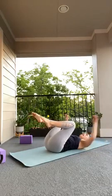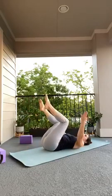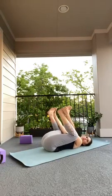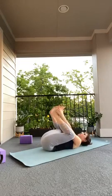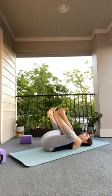We started with half Happy Baby at the beginning. So this time we're gonna grab both legs. So my hands go in and grab the tops of my feet. And I'm gonna use my hands to pull the knees to the mat. Not the most graceful looking pose, of course, but wonderful benefits.